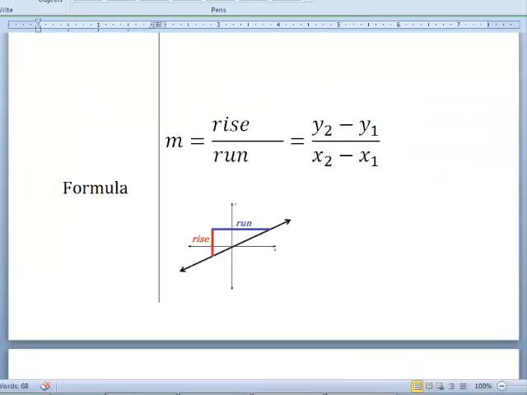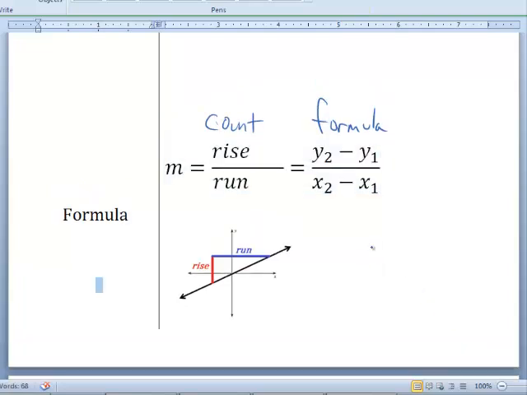Alright, so ways we can find slope. There's one way, a formula. There's another way to find slope if you just look at the graph. One way you might know is rise over run. If you've ever heard slope called rise over run, that's if you count it on a graph. You can go up and over, the rise over run. Well, that's equal to this formula here. This is the slope formula: y2 minus y1 over x2 minus x1. And again, the 2's and the 1's just mean the second y coordinate and the first y coordinate, the second x coordinate and first x coordinate.